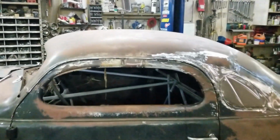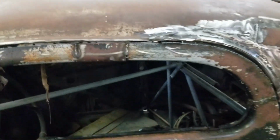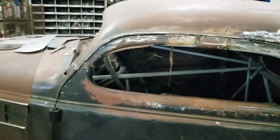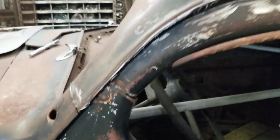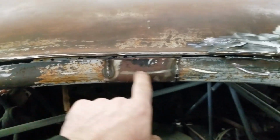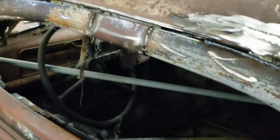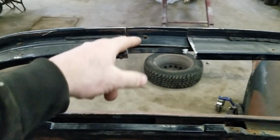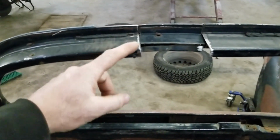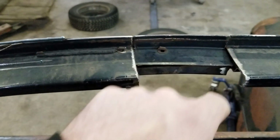Anyways, I think today what I'm going to muck around with is my doors. They need a lot of work yet. Like you can see here from the chop, nothing actually lines up there anymore. So we got to transition these two pieces. This piece I showed you at one time, I got to make it work better and make the whole inside. So I basically got to remake all the parts. It's easier than trying to work with the junk I had, because you can see the shape's totally wrong.